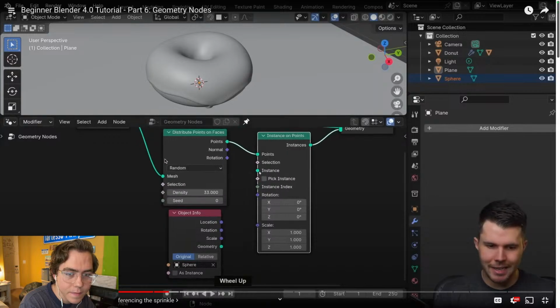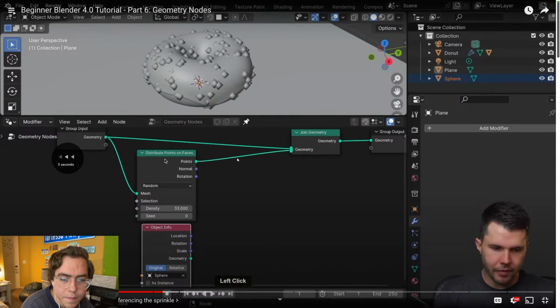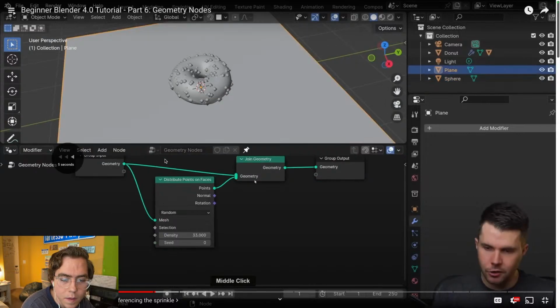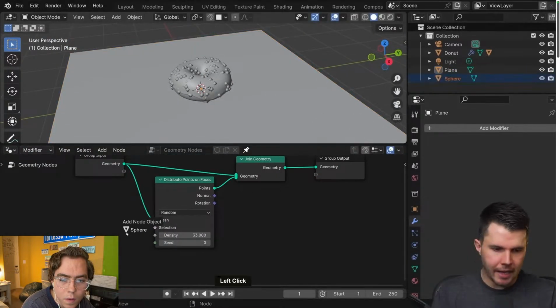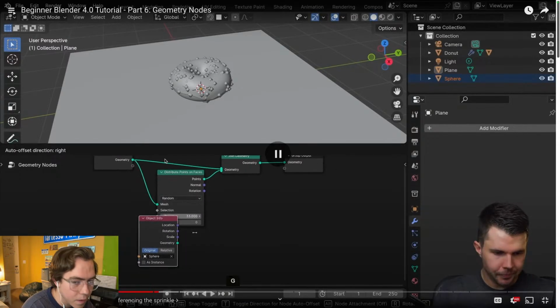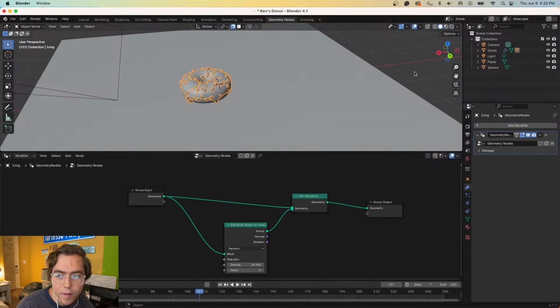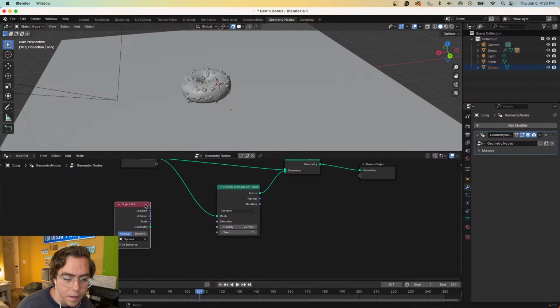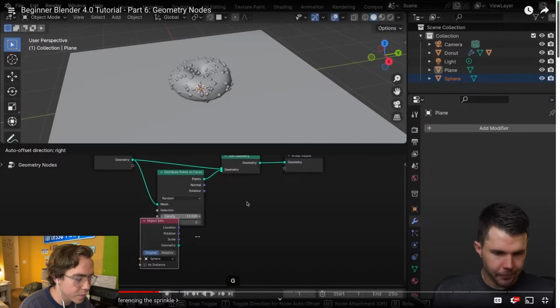Now the points have disappeared because we're now saying info and drag it into the join geometry, which is on points. Reference this object. You click down into your geometry node system, and you can do it very easily just by dragging down from your outline up here, just dragging it down into your geometry nodes and dropping it. Okay. We have our sphere. Now let's make sure we have our icing selected. Then we drag our sphere into here. Perfect. Then what do we do next, Mr. Blender Guru?